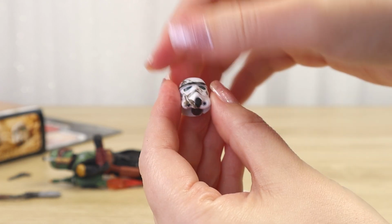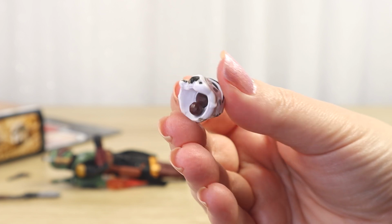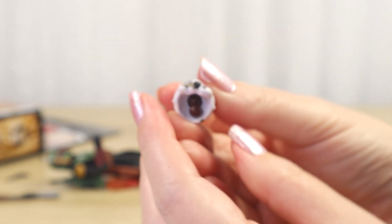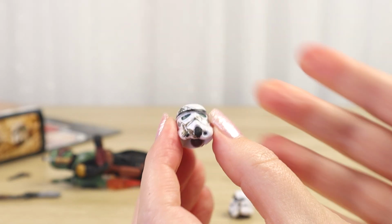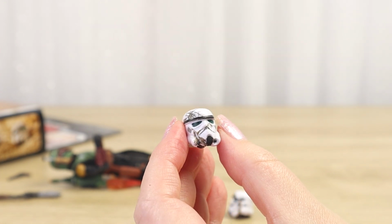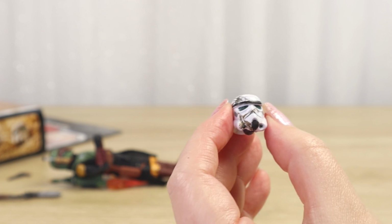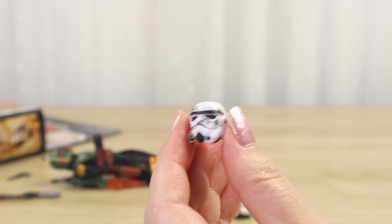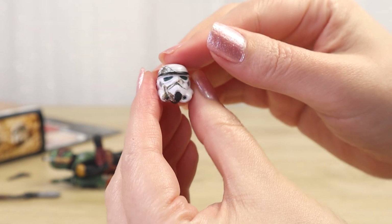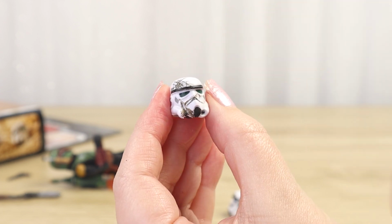So it kind of threw me off just a little bit when I noticed that they had the pegs on the underside. Now, those are normally for when you are swapping the head and a helmet component off a figure, but we don't have a Stormtrooper figure for these to go with. So I'm not sure if these are intentionally like this so that you can grab a TVC figure and swap these on. So I do actually have a vintage collection figure on hand. I might have a go and see if I can pop these on just to see what they'd look like.